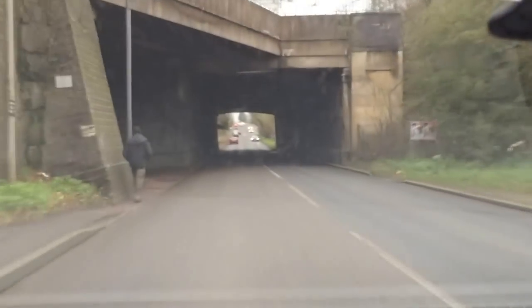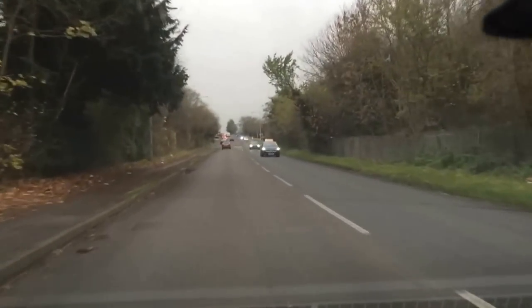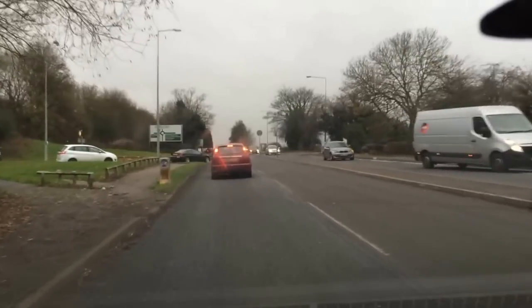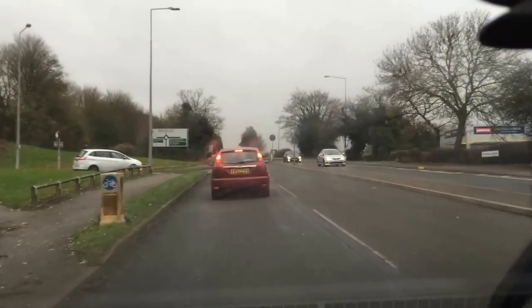So we're heading up the road to the roundabout which joins up to the 421. You can see on the left, we want to go left at the roundabout so we get ourselves across to the left lane. Slowing ourselves down nice and early so we're not braking too hard. And when you're in traffic like this, you just got to remember it's not a rush. No one's going away fast.